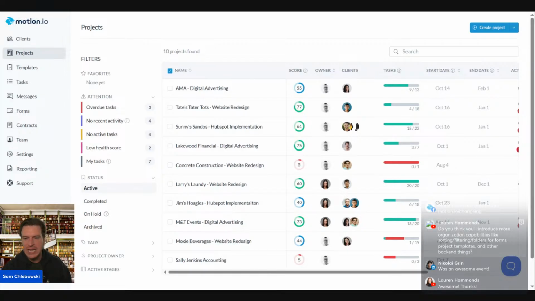So that really is project health scores in a nutshell. Any questions about this? Anything that you want to ask, or you have questions about the way that you can use this functionality. Happy to dive in, go into additional details there.